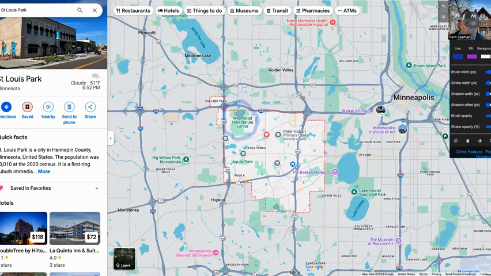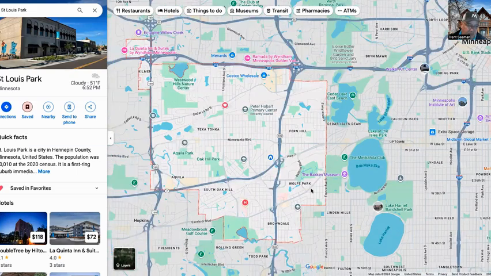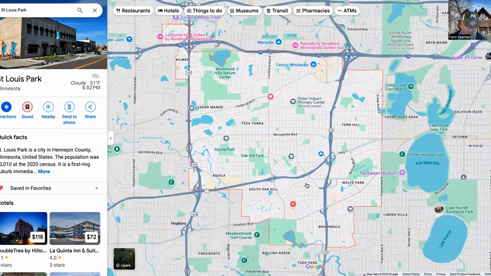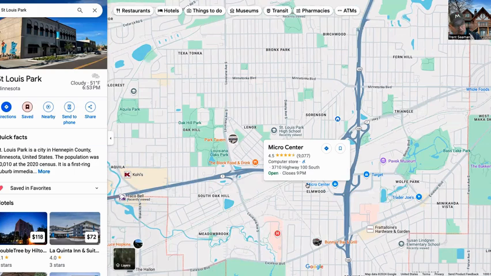And I think overall in St. Louis Park we have 54 parks located within the boundaries, and just about every single neighborhood has its own park with a playground on it. They have grass. Some have softball fields, some have baseball fields.